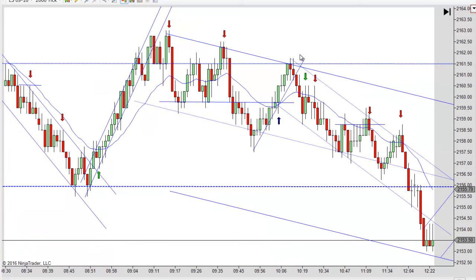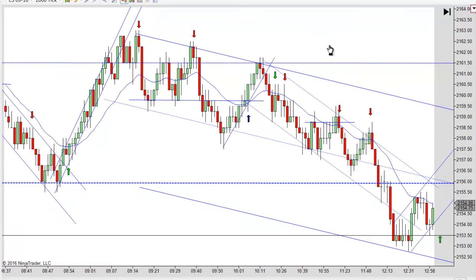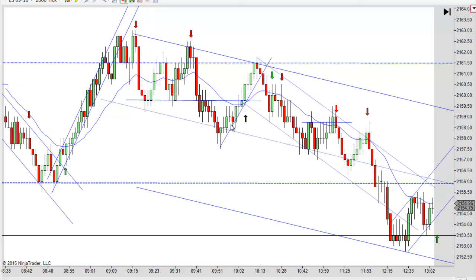And again, you may keep going and you may end up getting a measured leg up. That doesn't turn out to be the case, but you don't know that until after the fact, so you have to go with and follow the rules. That's why we follow the rules and have those rules. But we turn down again right off the trend line, and that confirms this little channel here for sure.